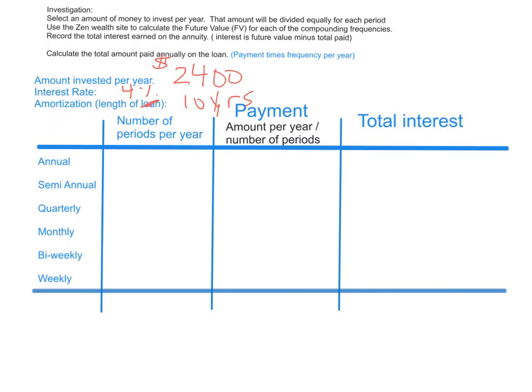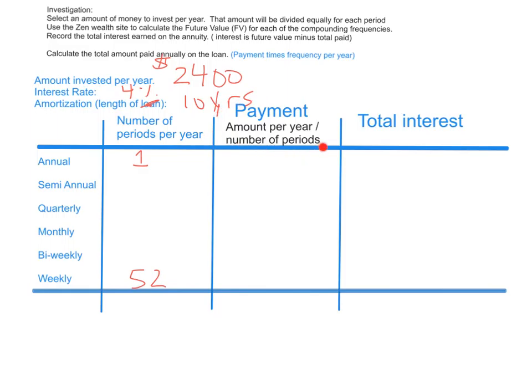So we do need to have the number of periods per year. This was posted the other day, but it would be good if you can actually remember that as well. Of course, annually means one per year, and we could possibly investigate weekly here, which would be 52. The payment, you're going to need to calculate.